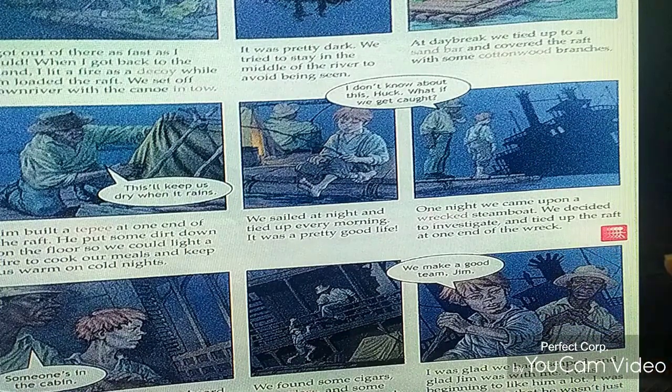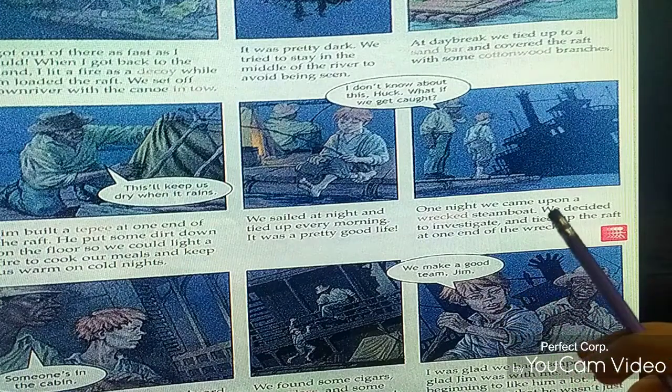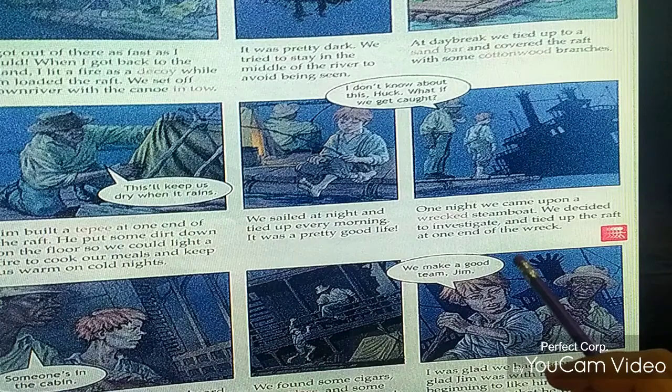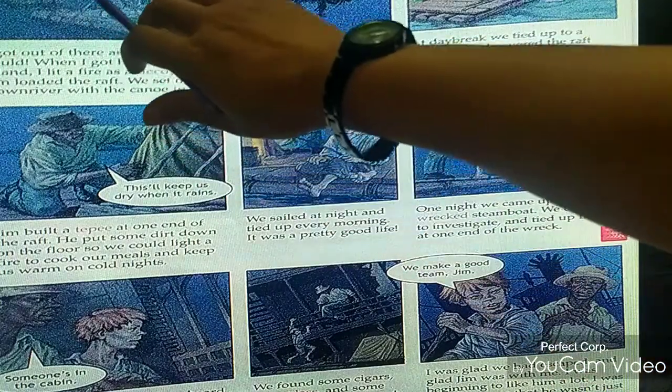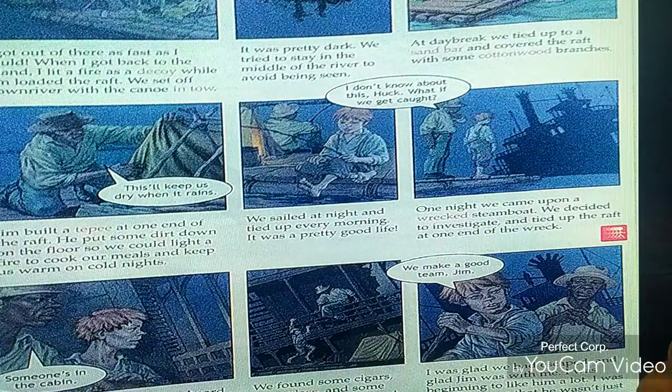So Huck lit up some fire on the island before escaping. Why? To create, you can see here, the presence of somebody on the island.